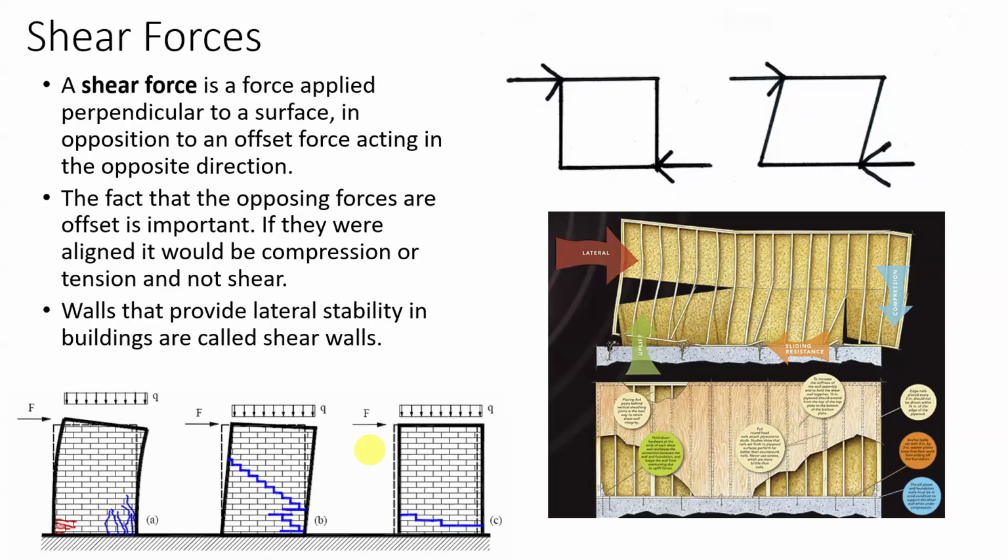So if you can imagine, the wind is blowing at the top of this wall here, and it's anchored down at the base of the building. So those forces are in opposition to each other. If I'm blowing wind at the side of the building and the bottom of the building is anchored to the foundation, it wants to move that top of the wall over in the direction of the wind.